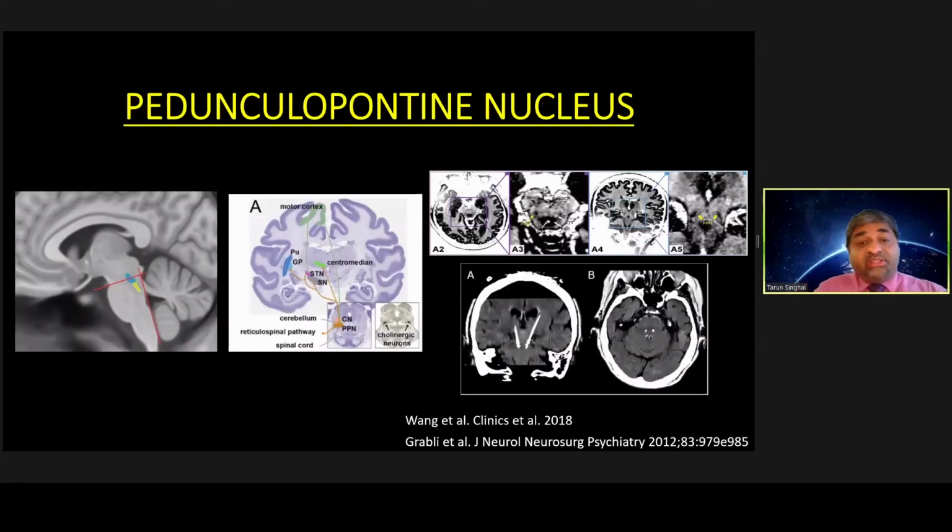Another small nucleus that I would like to emphasize today as an example to illustrate the importance of these small structures and the importance of imaging them using molecular imaging is the pedunculopontine nucleus, which is present in the upper pons. The rostrocaudal length is only 5 millimeters. It is rich in cholinergic neurons in its lower two-thirds. It is often a target for deep brain stimulation to treat freezing gait in Parkinson's disease.